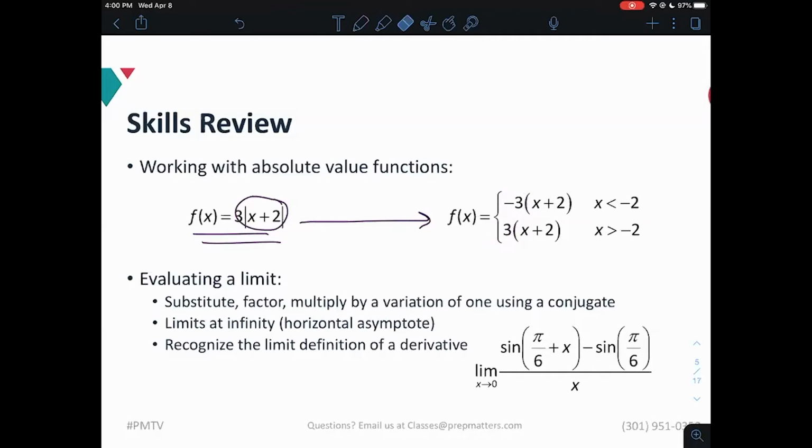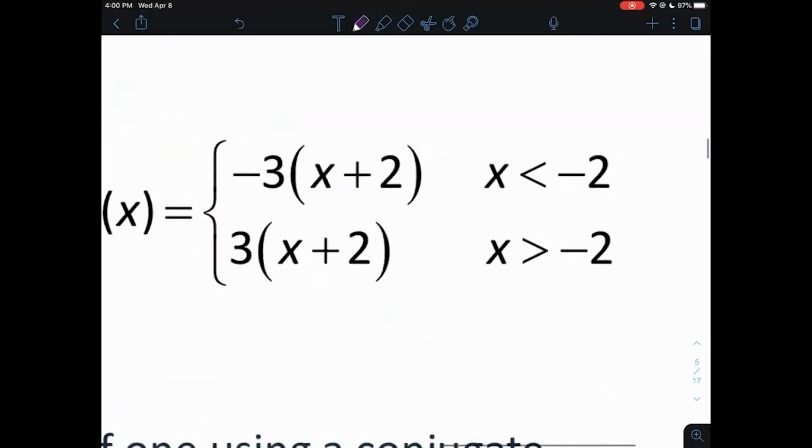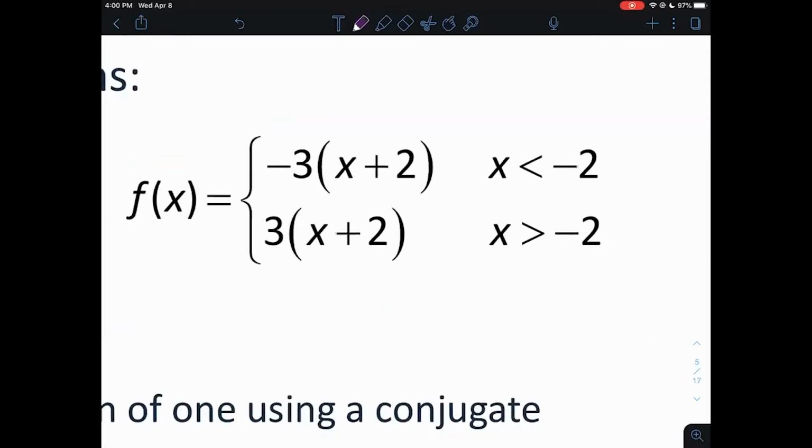Now, when we're doing this, this is a big thing to remember conceptually. When I'm looking at this absolute value function here, when x equals -2, both of these statements are true. If we were truly going to write this out, we would have to pick one of these for the equal to sign. When x is equal to -2, I can use either one of these, but we just need to denote one of them. We can't denote both of them with a sign like this because then we don't have a function, but we do need to use one of them.